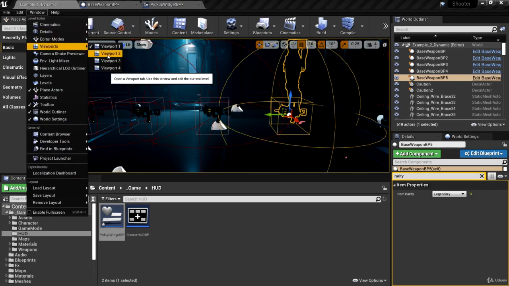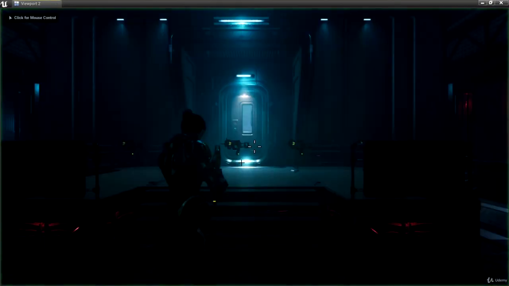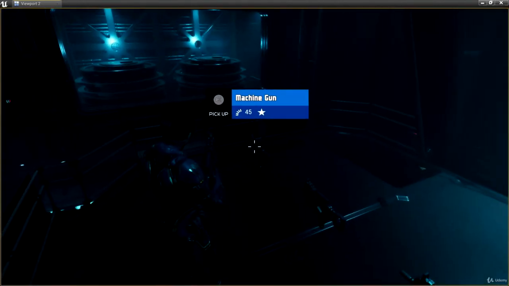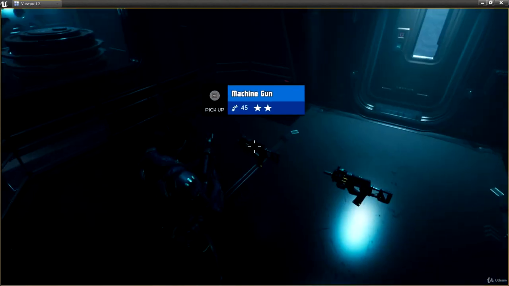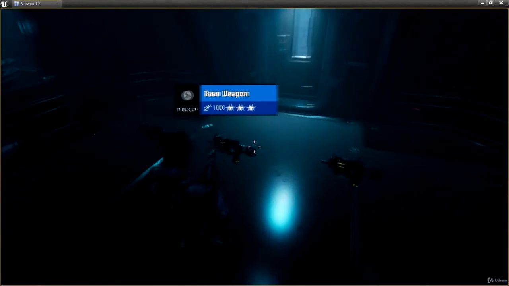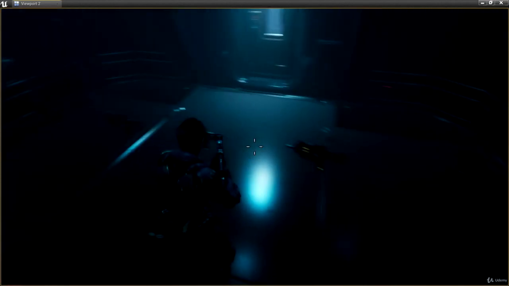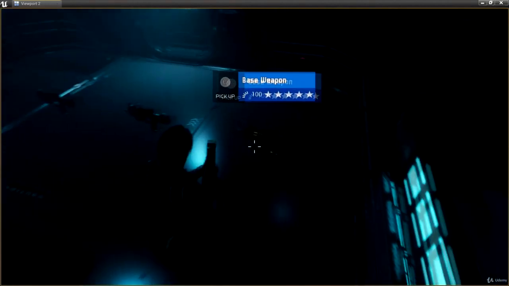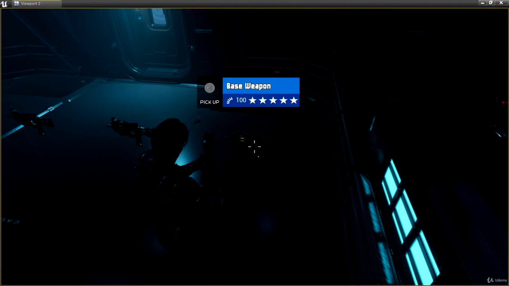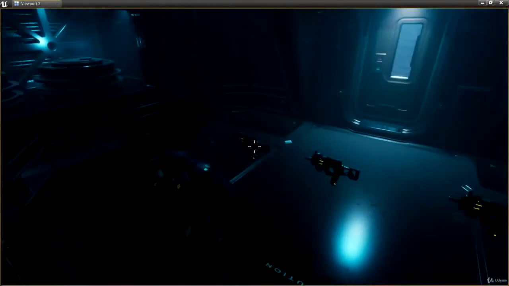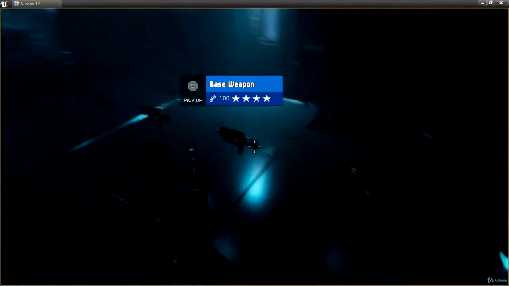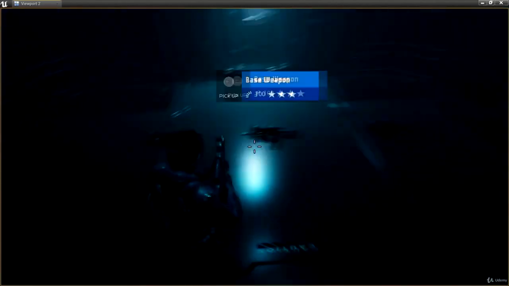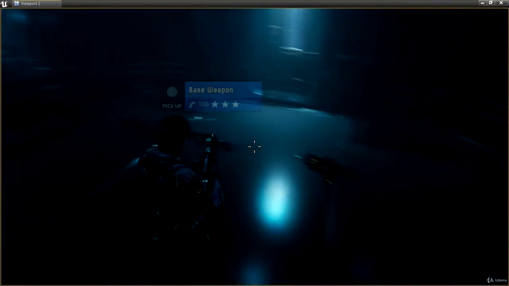Okay, I'm going to go to full screen again, and let's test this out. So I'll go to the first one, and we'll see that this one is damaged. It has a single star. That's good. The second has 2 stars because it's common. The third has 3 stars because it's uncommon. The fourth has 4 stars because it has the rare rarity. And finally, the fifth one has 5 stars because it's legendary. So there we have it. We set the rarity on the weapon, and each one has its pickup widget reflect the rarity by the number of stars. Perfect. So that's going to conclude this video.